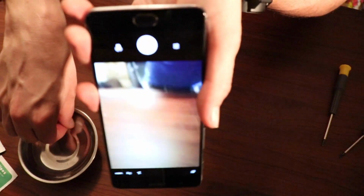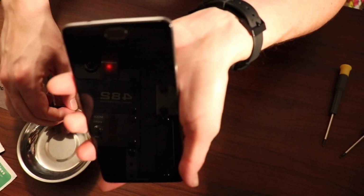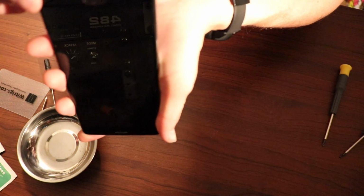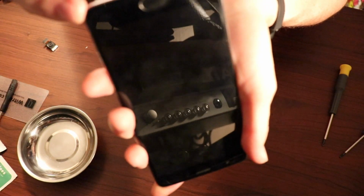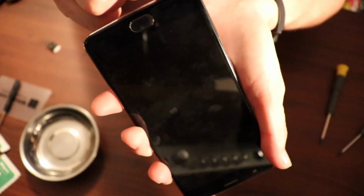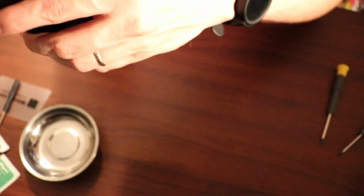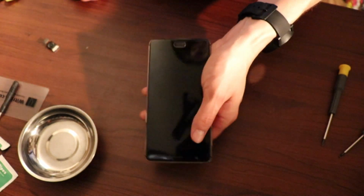Alright, so let's put in the final screws. They are very small. Small screws. Okay, and that's how you replace the camera on a OnePlus 3.